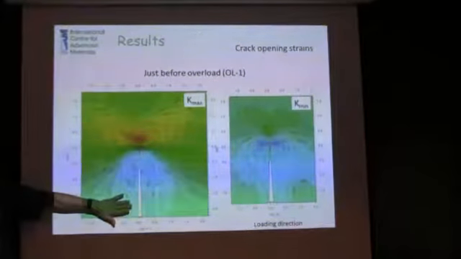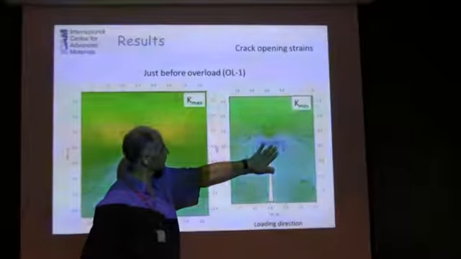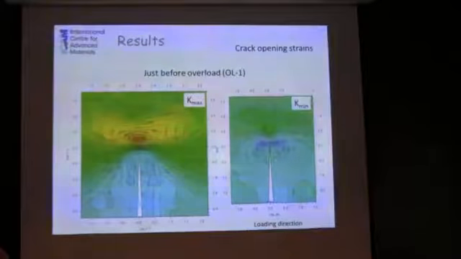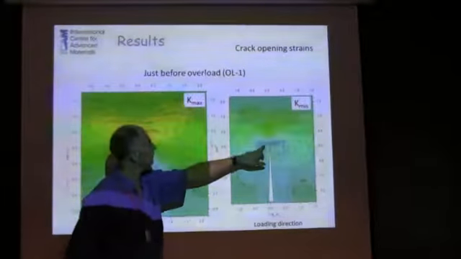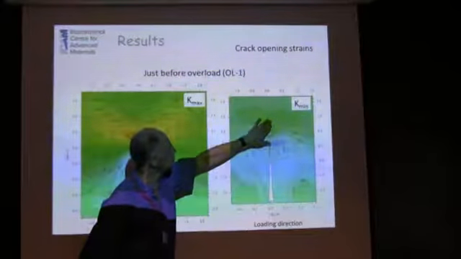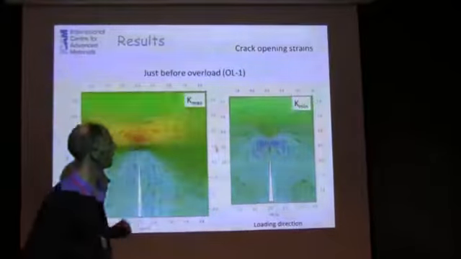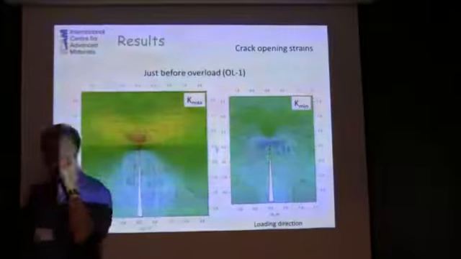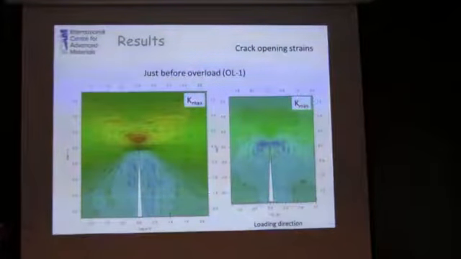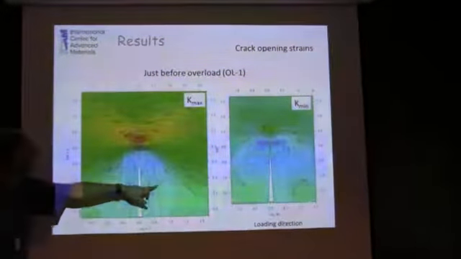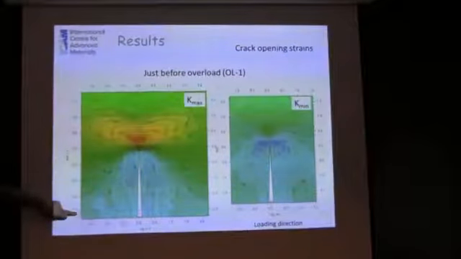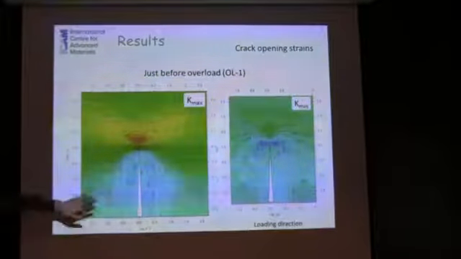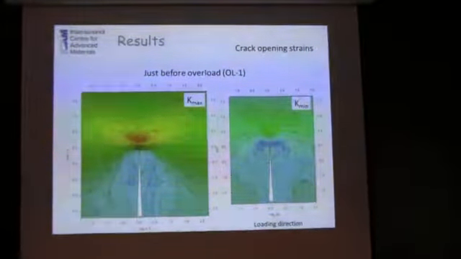As we unload that sample, we get a compressive strain field. It's now down at around 600 microstrain compression. So we get 2 lobes of compression here. We still get tension ahead of the crack, about 0.1% tension, but with very, very good spatial resolution. The little dots here show you our measurements. This is roughly 3 millimeters in this direction and 3 millimeters in this direction, and we have, I don't know, hundreds of measurements here at 60 micron resolution.